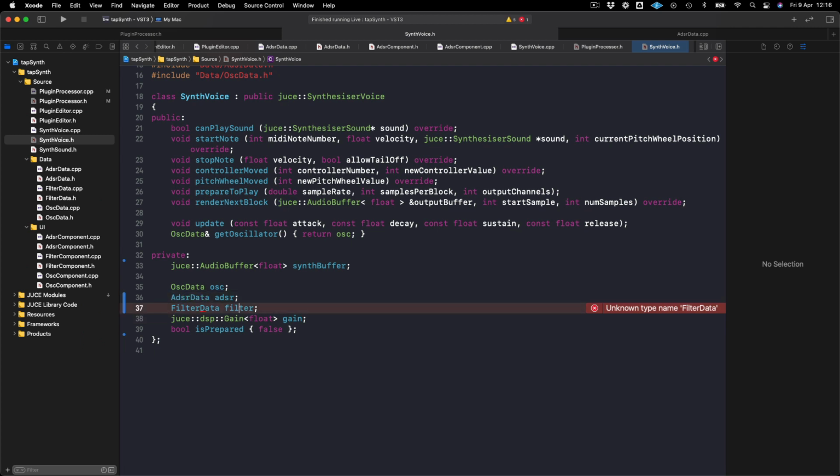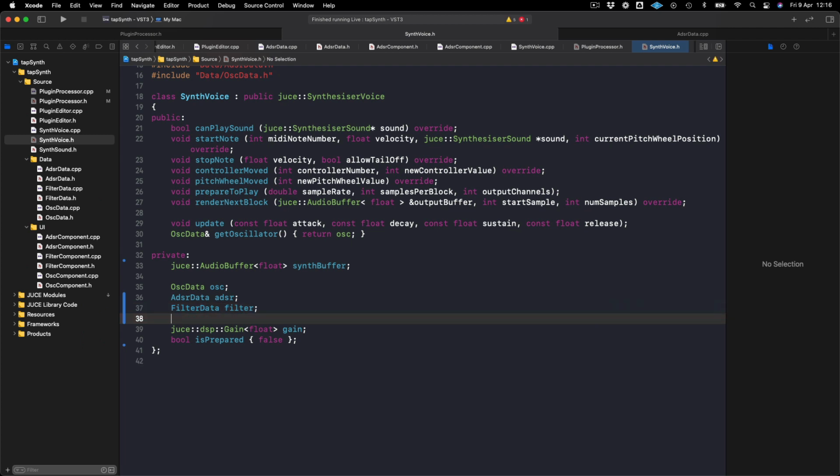Actually, I'm going to put the mod after, okay? Because I'm thinking maybe a little bit later I want that modulator to modulate other things, so that'll be kind of an afterthought. So this is another ADSR, and I'll just call this mod ADSR like this, okay?